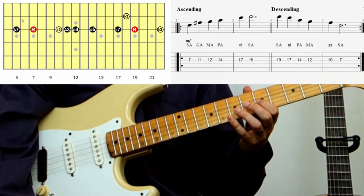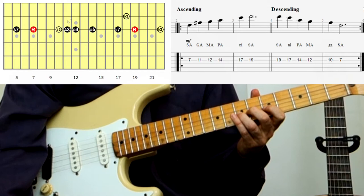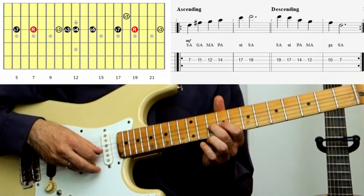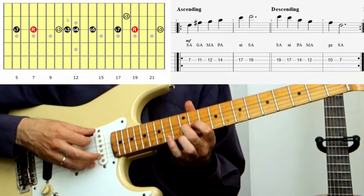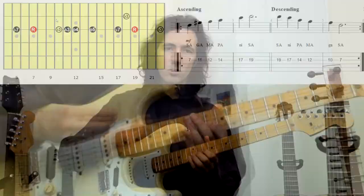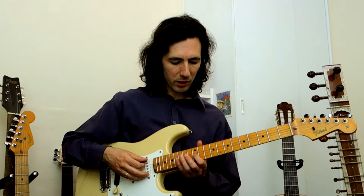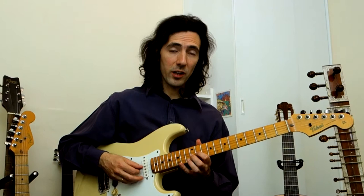You can move around the major 3rd a bit more. For example you might play 14, 12, 11, and then back up to 12 before going to 10. In some cases people will play from the major 3rd going to the minor 3rd, but you don't tend to do that very often. It's normally straight down, or maybe a little bit of the major 3rd and then up again before going back to the minor 3rd.